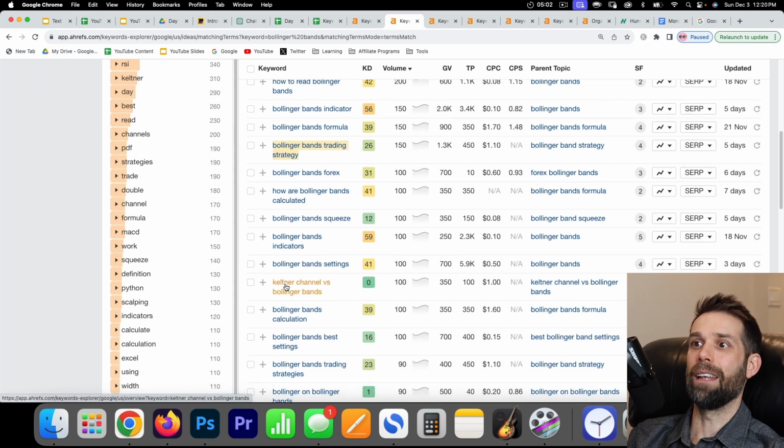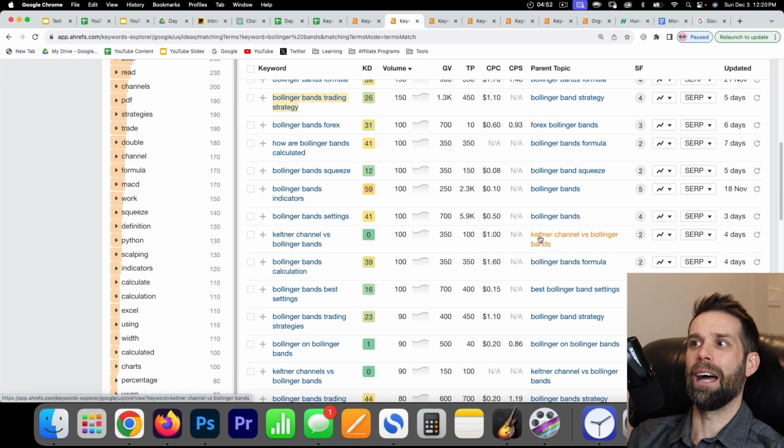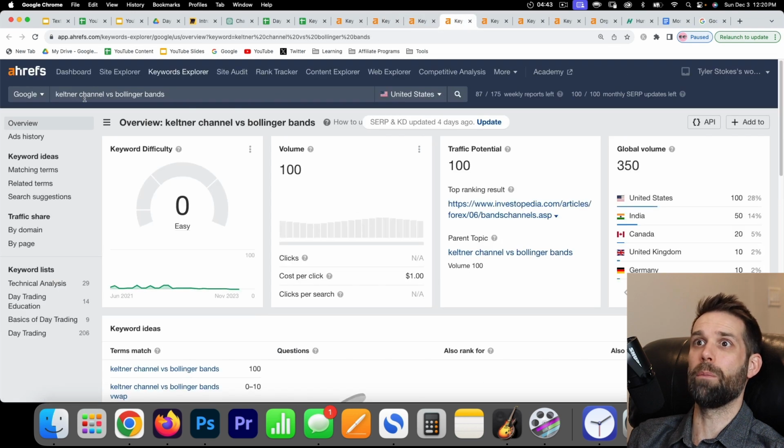Here's one that could make sense and could give me a path to go down for reviewing these: anytime you do versus, that's always a good keyword, because it's usually an easier type of keyword to rank for. Here it gets 0 in terms of difficulty. It's like one pattern versus the other. Globally, 350 searches a month. So could be worth it.